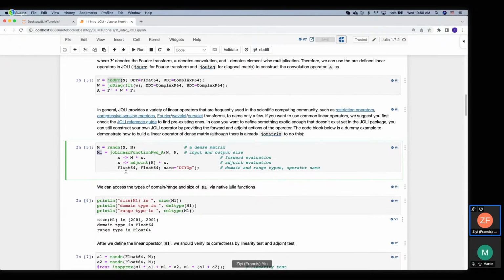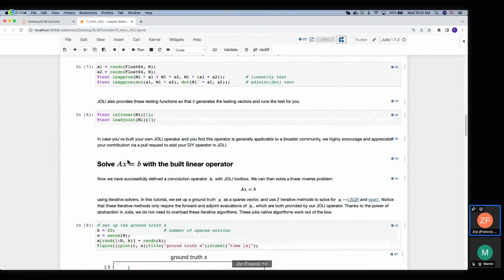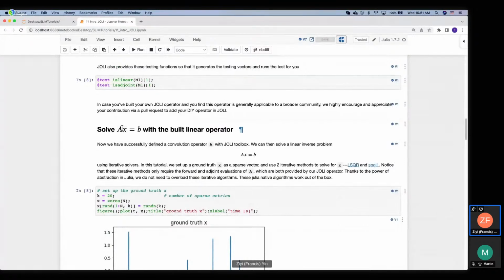So next, I will show how to solve an inverse problem with a built Jolly operator. Remember, we already built a Jolly operator A with the Jolly toolbox that corresponds to the convolution with the kernel W, right?